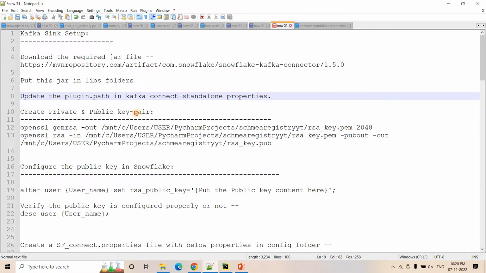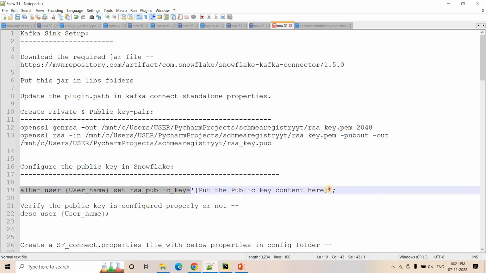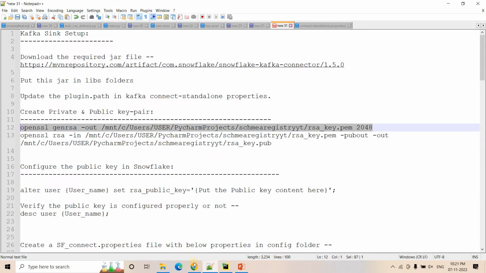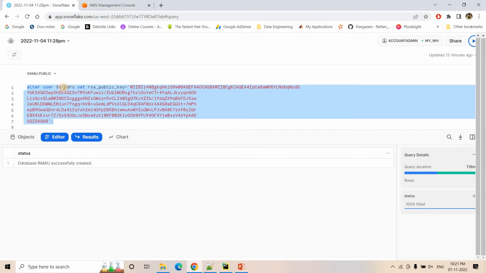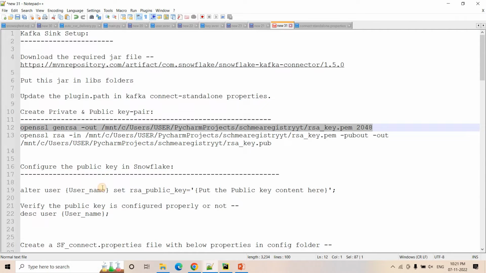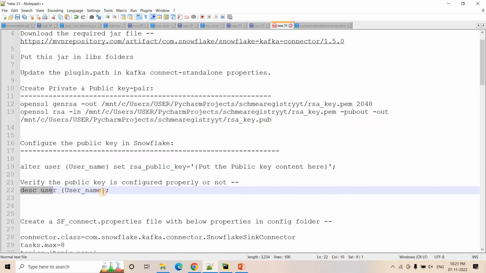And then we created the public key and private key to integrate Kafka with Snowflake, right? And then we executed this query in Snowflake: ALTER USER username SET RSA_PUBLIC_KEY, with the public key that we generated in this particular step. Just a quick recall. Here in Snowflake you can see, because I am using this user, for that particular username I am configuring the RSA public key, as simple as that. And if you want to check whether the public key is properly configured for that particular user, you can always execute this kind of command, DESCRIBE USER username, to view it.